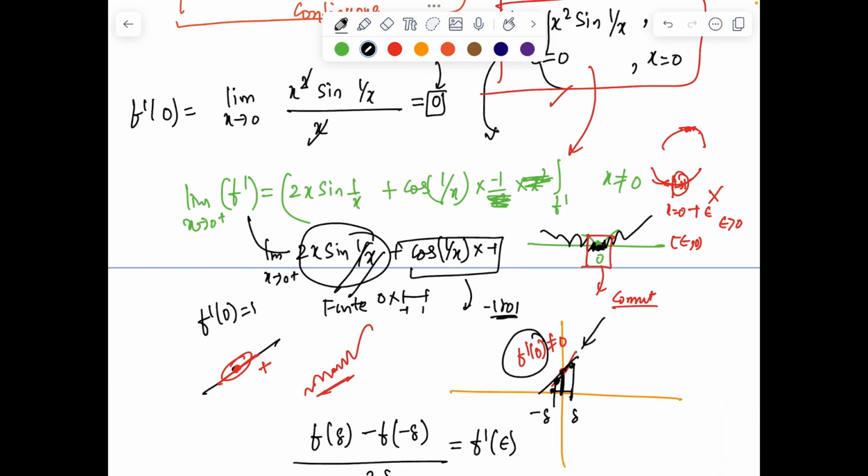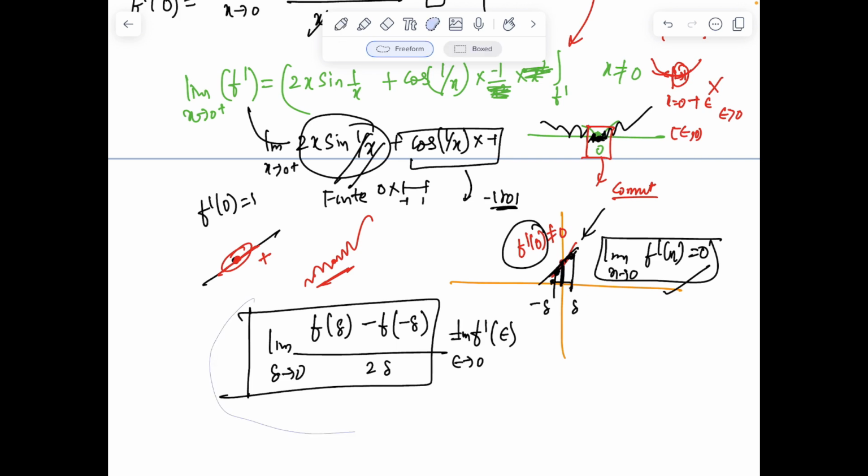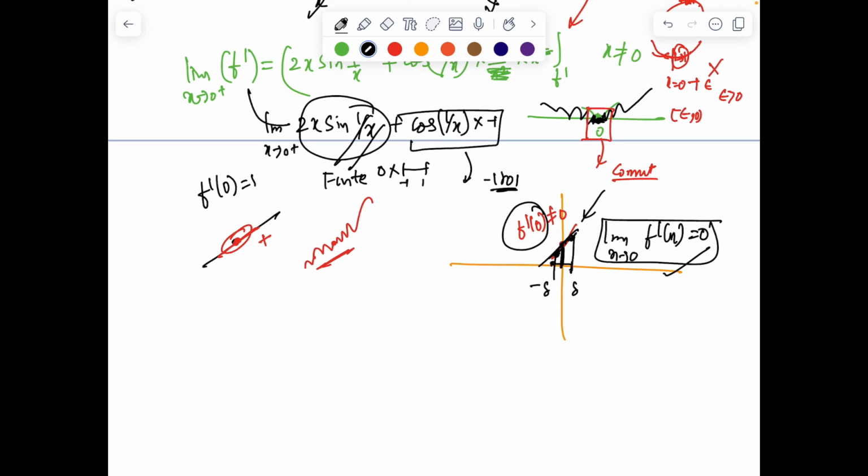And since the continuity implies there can't be an abrupt change, limit x tends to 0 plus or 0 minus, f dash x also exists, and that should be 0, right? So it means limit epsilon tends to 0 and this limit delta tends to 0, both will coincide, and that will definitely give an interval where 1 is guaranteed. So I hope this point is very clear to all of you. Let me show one more example of twice differentiability to give you more of a feel.